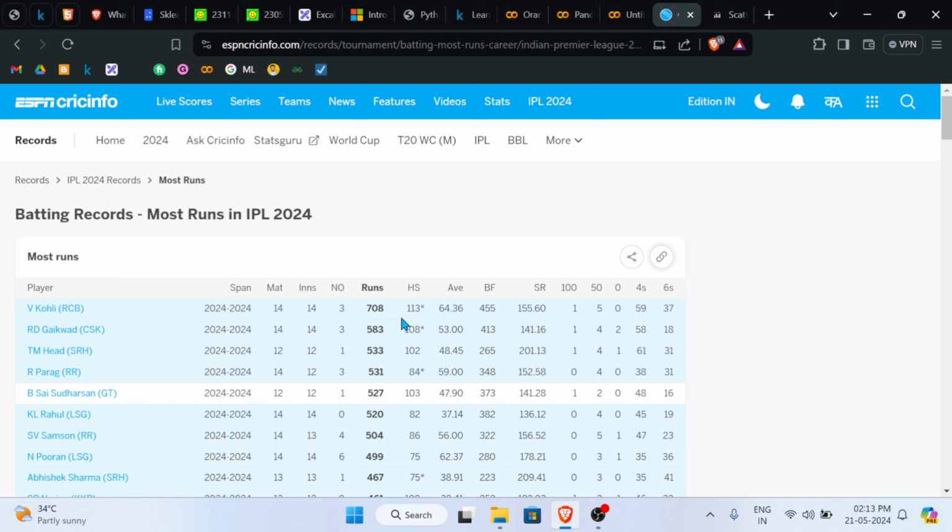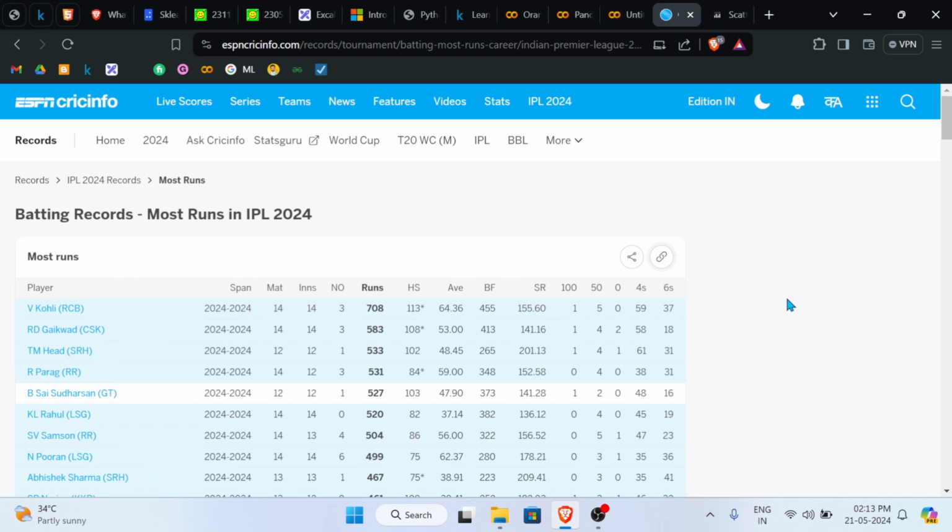First I need to query the top 10 players with the most sixes, which we will do using Pandas, and then we will use Plotly to visualize it. I'm using Plotly because with Plotly we can create interactive charts and graphs. You will understand what is interactive in a few minutes.